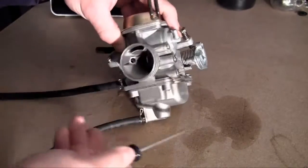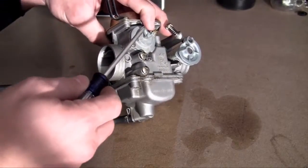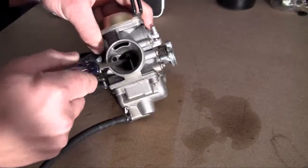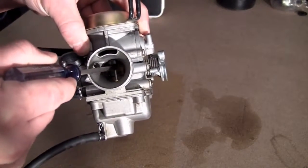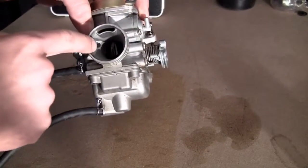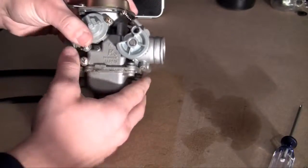And I'm not going to show you guys how it mixes it perfectly, but just remember that this is what it does. It mixes the perfect ratio of air to gas using some of those pieces in there. You see that? I don't even know if you guys can see. And that's one of the mechanisms. This one actually controls the airflow, as you can see. But anyways, like I said, I'll talk about that later on.